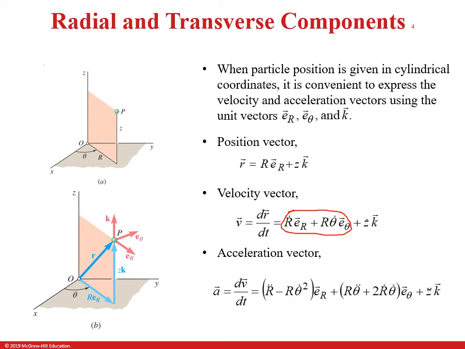And then the acceleration vector is going to be the same thing. This is what we just derived a few slides ago. It was a pretty complex derivation. And then we add on a z double dot k to account for the change in the z direction, or what we're referring to as the k direction, which happens to be parallel to a Cartesian z. And this is how we would expand this into three dimensions.